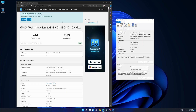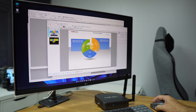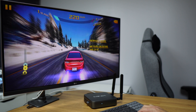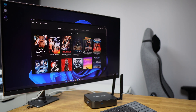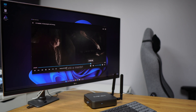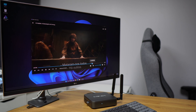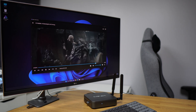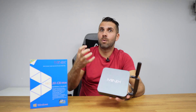Performance-wise, we have seen this chip in several other machines and it's more than capable for office tasks. Whether you want to use Word, PowerPoint, Excel, or even Photoshop, you'll be fine. You can also use it as an entertainment machine with light games in the living room, or as a multimedia center able to transcode up to 4K 10-bit video without any issues — a great option for these kinds of scenarios.